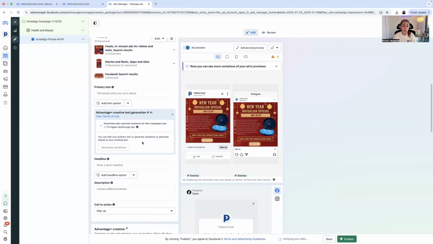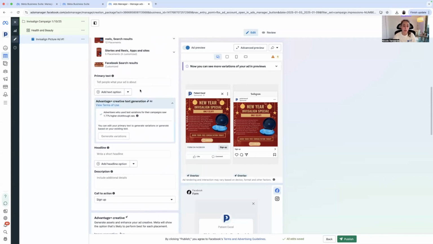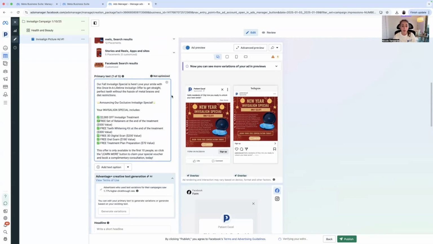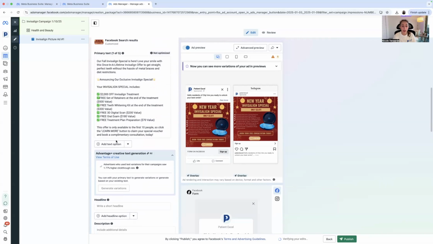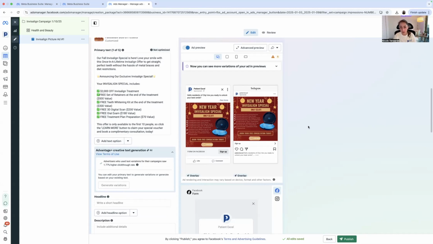So what we'll want to do is scroll down, and it is a little bit repetitive, but it'll have you put your copywriting in again. And then what you can do is you can actually add in different text options. So what it will do is it'll test ads with one copywriting and other copywritings. You can do the same thing for headlines, and then it'll kind of throw it out there and see what does best, and then use the ones that are performing the best. So it is good to have variations. I would suggest having at least 2 different versions of your copywriting, and you can add that in here.